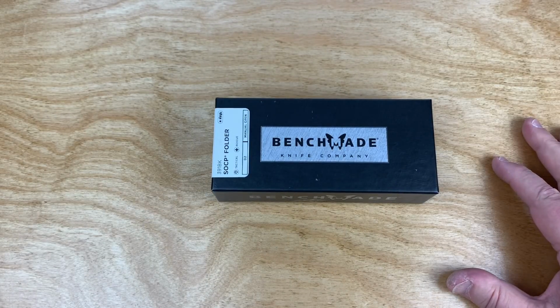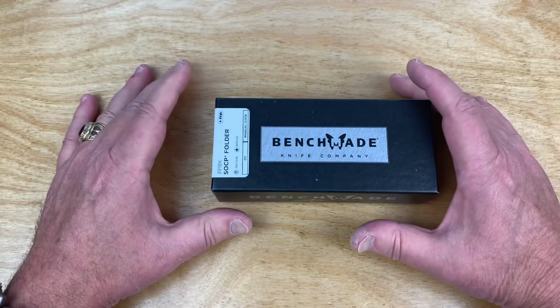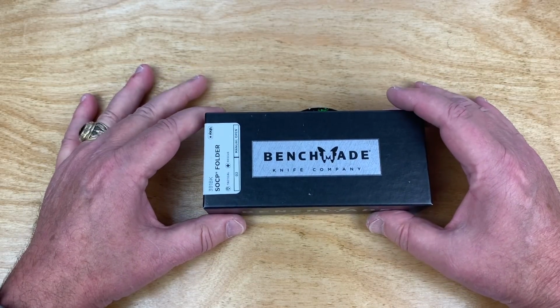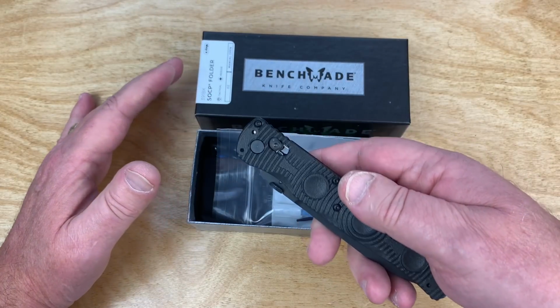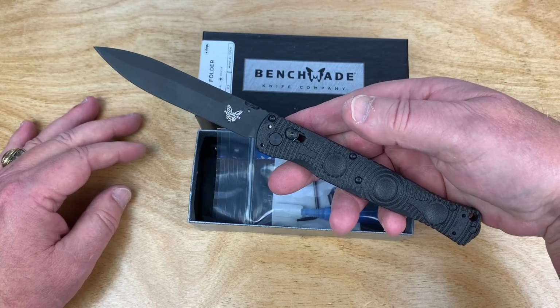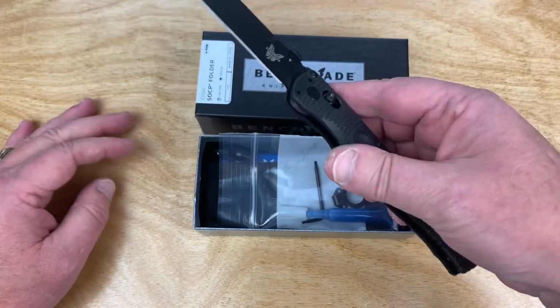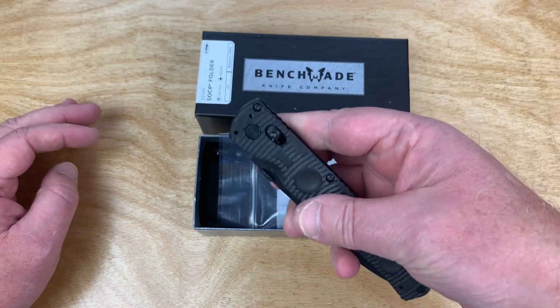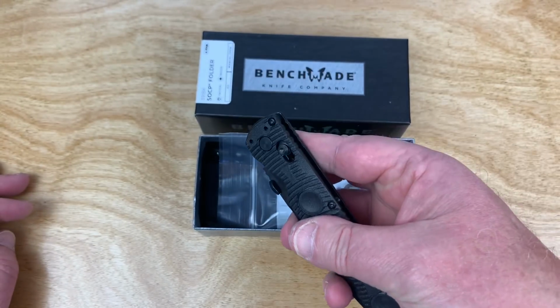Benchmade, once again. Do I got another Benchmade in here? I thought I did. Okay. I thought I was going to bring in my Crooked River, but this is the SOCP. So there is no doubt that this is a pocket sword. This is a big knife. The SOCP, and it's in D2, and it's that Greg Thompson design, and it drops right back in, and that is all kinds of cool.